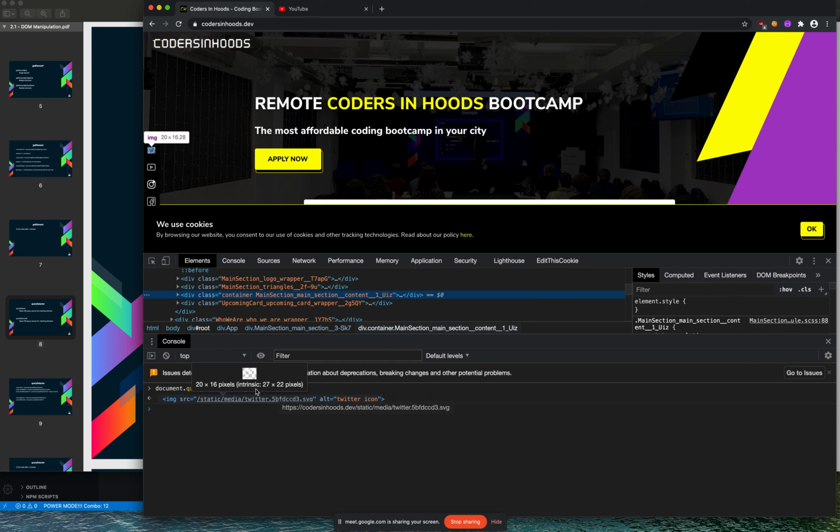So when using querySelector, just be aware that if you're getting something as generic as image, make sure that's probably the only image on the page, but it's better to use the ID or maybe a class name.